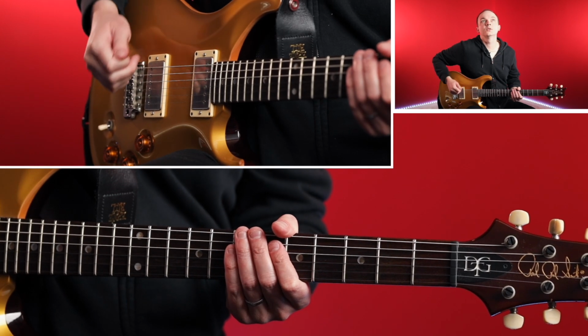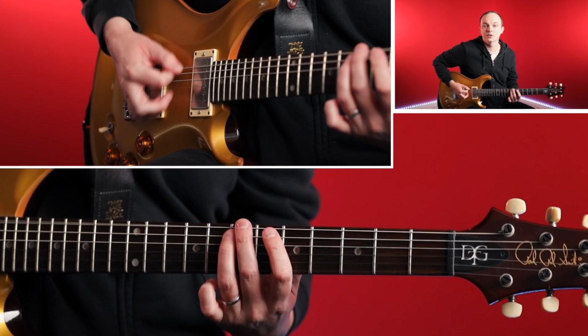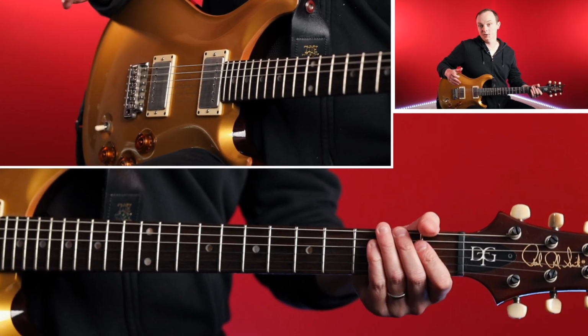In fact, I was mistaken. I did 3 chugs on the E. It's actually 2 chugs, then the 7th fret of E string, that B note. So again, I'll count myself in and you can hear which beat it comes in on. 1 and 2 and 3 and 4 and 1 and 2 and 3 and 4. So you see we're on the 4 and with those first 2 notes, and then when we land on the first low E string palm muted, that's beat number 1.